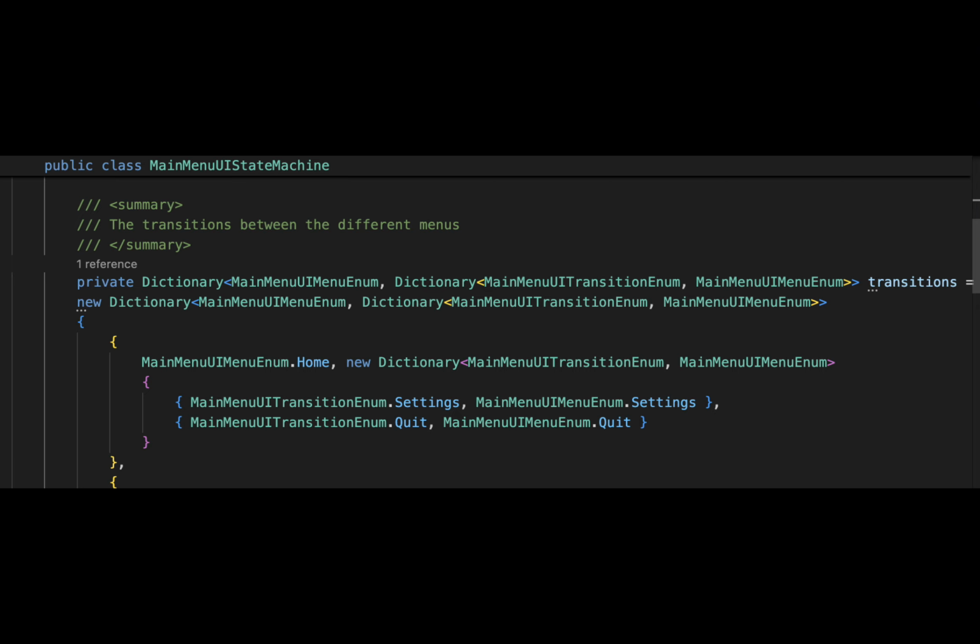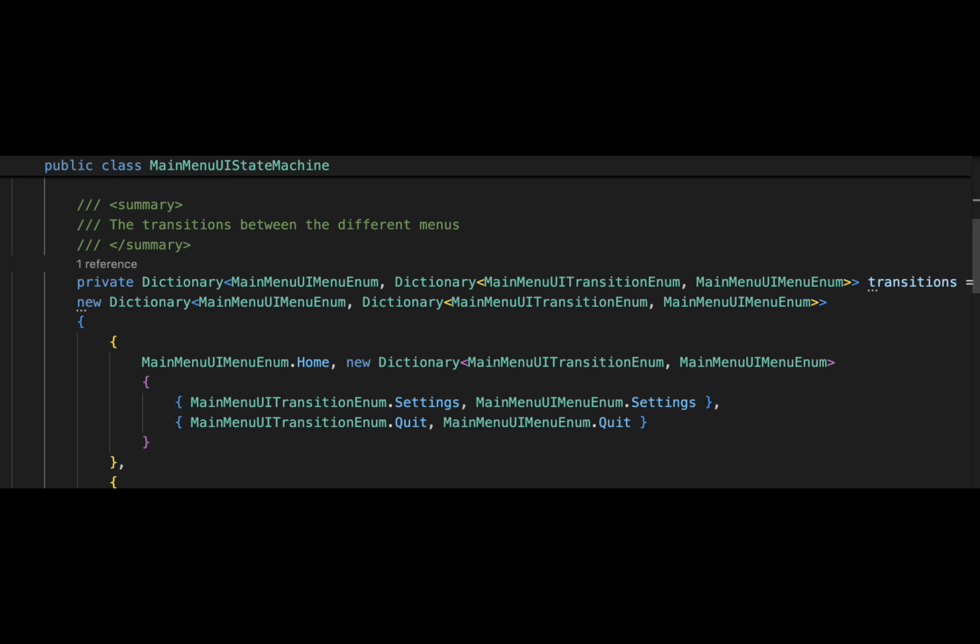So basically in my state machine, I defined the whole flow of states as a dictionary of state to a dictionary of transition to state. Given the current state, that would be my key in my flow dictionary, and given the transition, that would be the key in my second dictionary, I would know what the final state is. That would be the value in my second dictionary. So given some current state S1, if I receive transition T, this leads to state S2, right?